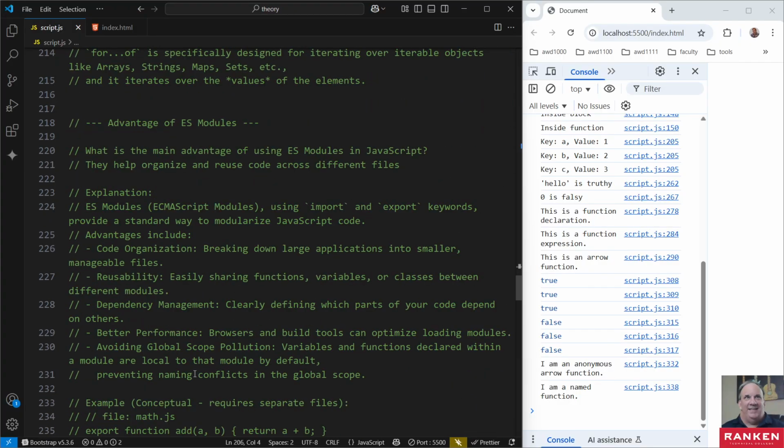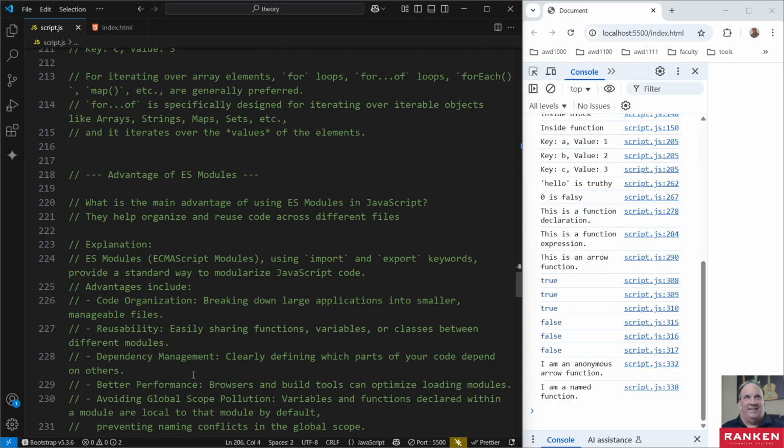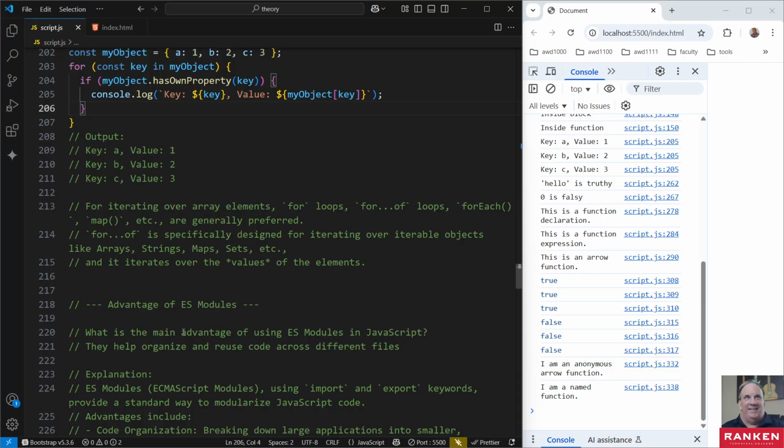Let's not skip this one. For iterating over array elements, for loops, for-of loops, and forEach or map are generally preferred. So you really don't want to use a for-in over an array. That's probably the easiest way to remember that. Not to say you can't, but you really shouldn't. The other options are better.